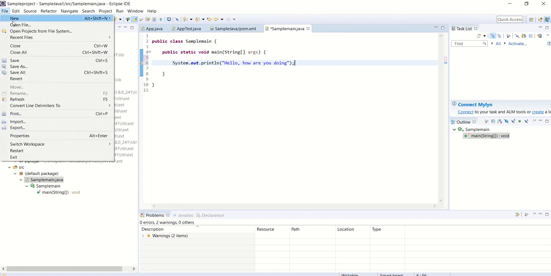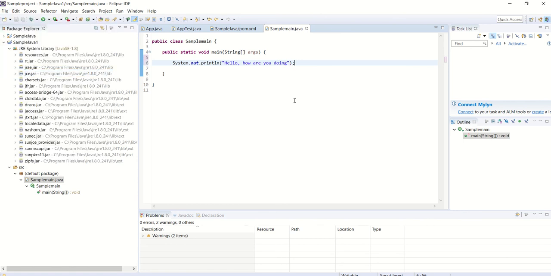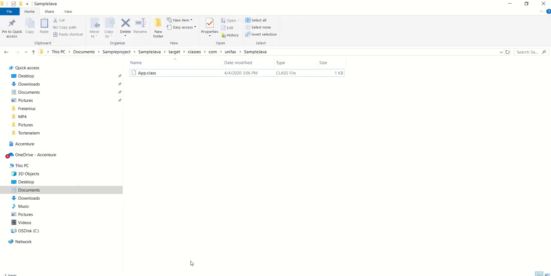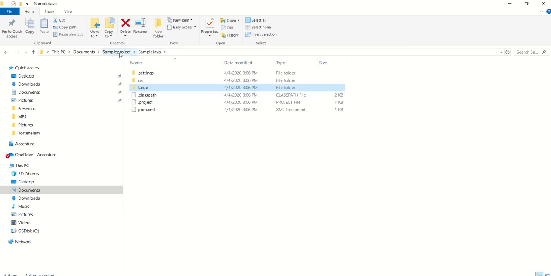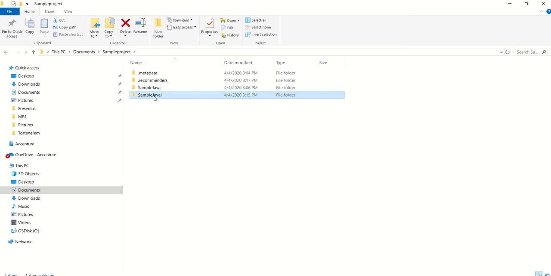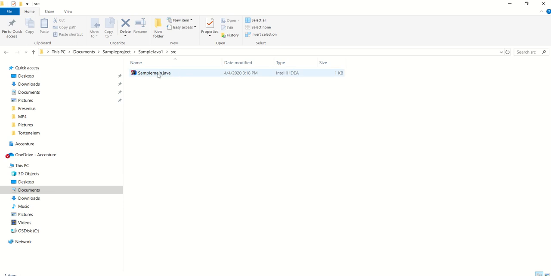I can save that, and let's see how it's running. When I save it, what's happening? I check my folder again here in the sample Java, and you see here is the new project, sample Java 1, and here we have the source folder, which includes the Java file, the sample main Java.